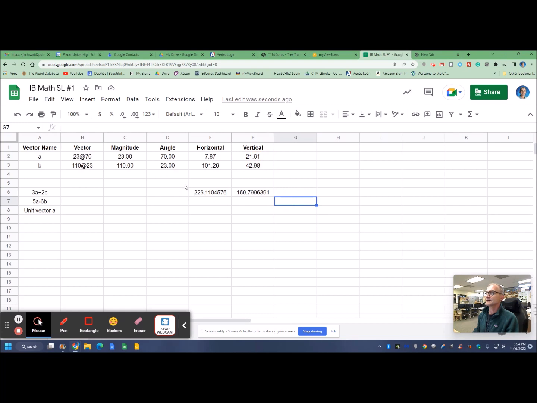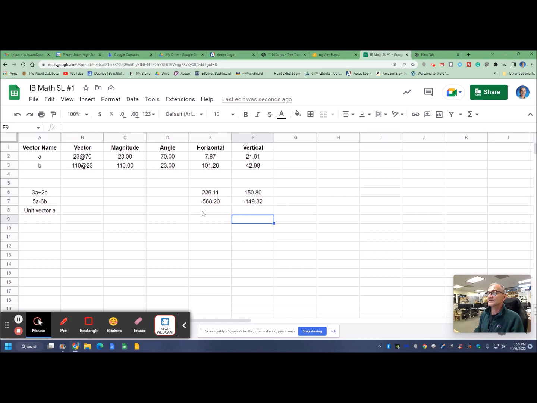One thing I don't like to do is I don't want that many significant digits. I could turn that down right here a little bit, 2 significant digits. I also use this right here to center my values inside the cell. Right here, I'm going to do 5a minus 6b. So this is going to be equal to 5 times a minus 6 times b, enter, and that's going to be my horizontal component, and then I'll drag it over here. That's how easy it is to do computations of vectors inside of a matrix.